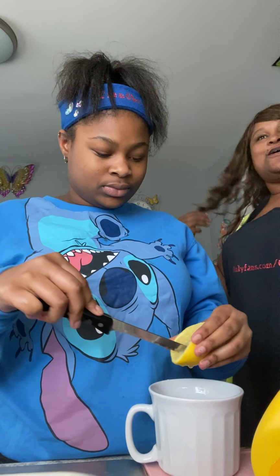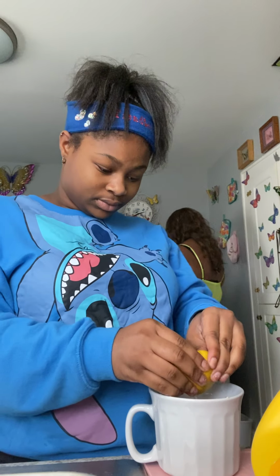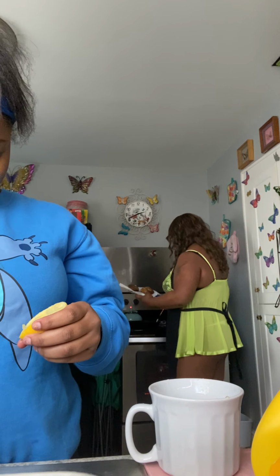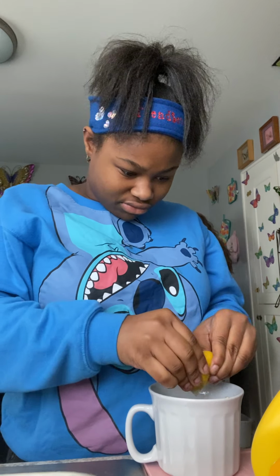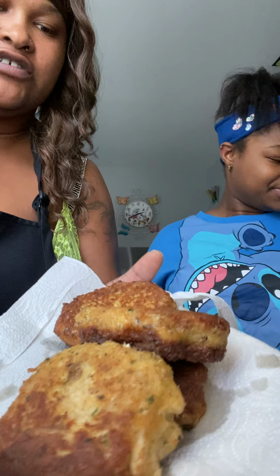Crab cakes almost done, almost ready, and I actually think it smells good. I'm gonna take the ones out the oven and put them on the stove, to brown, because the oven is taking too long. Had to jab it a little bit more. Okay, that's a lot of juice. So, okay, guys, just look how scrumptious those crab cakes is.